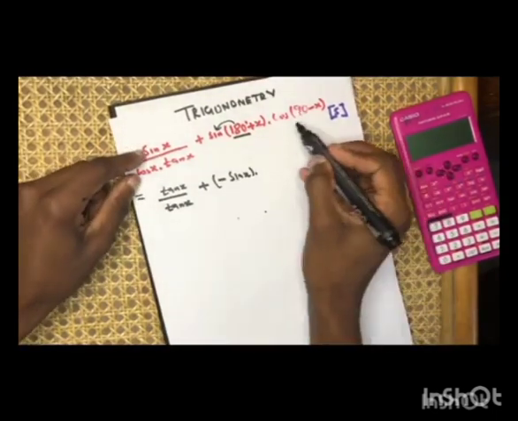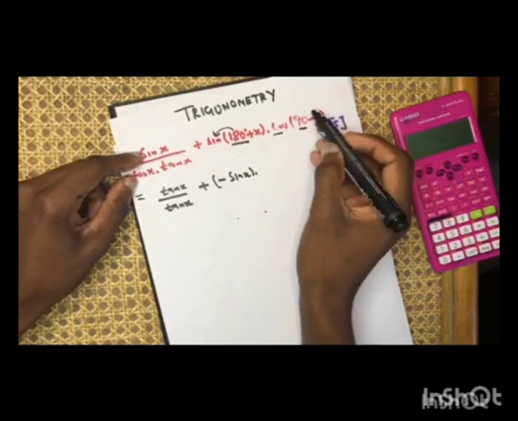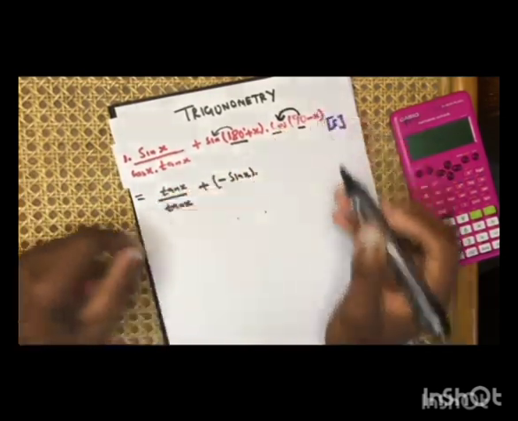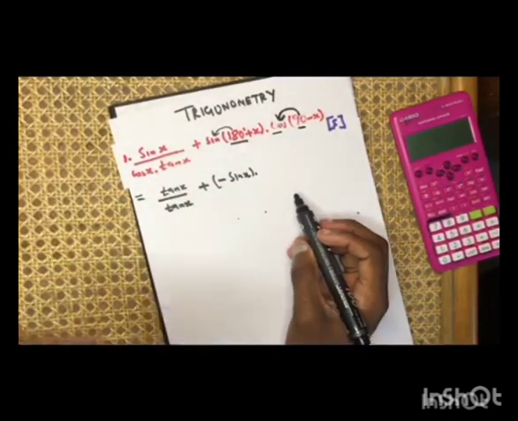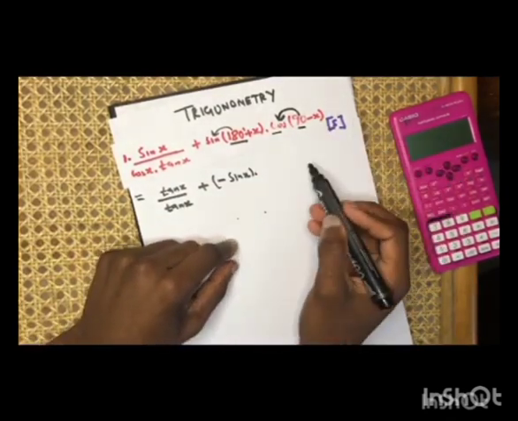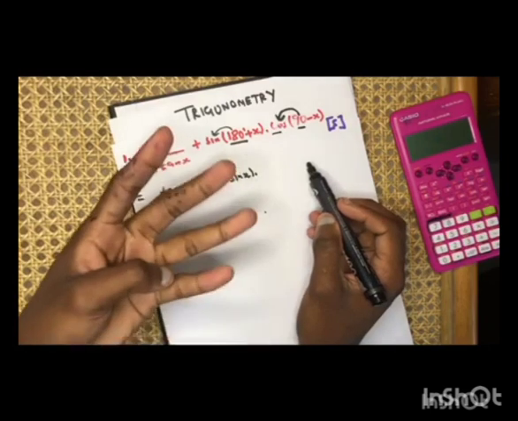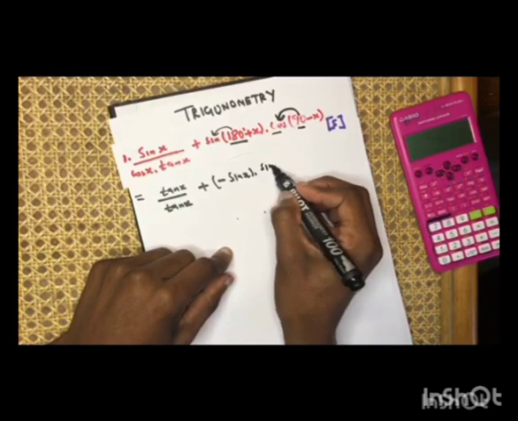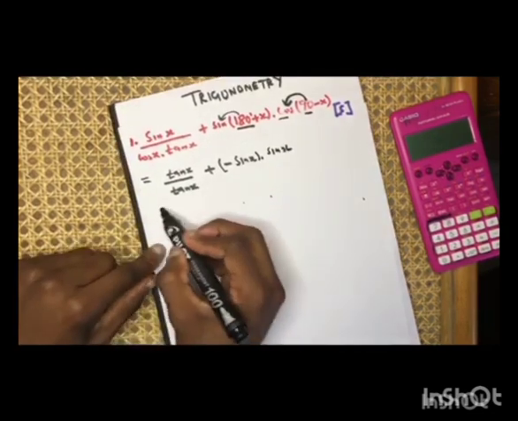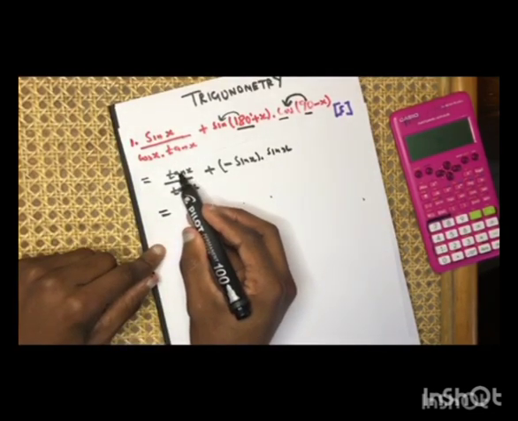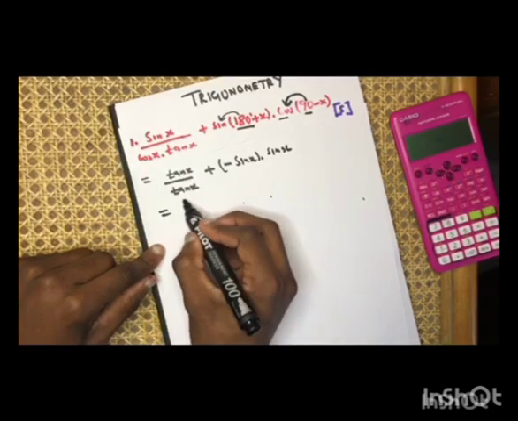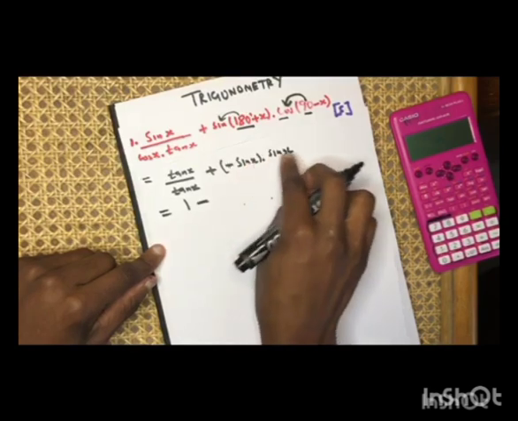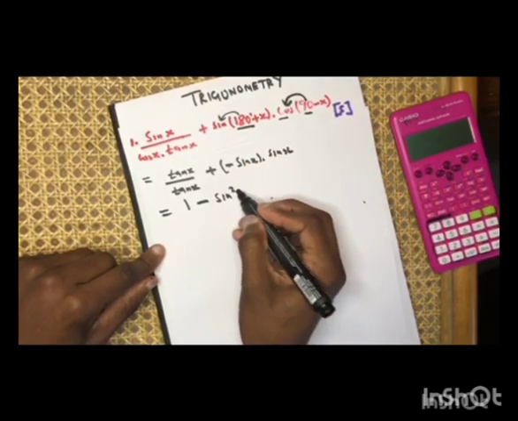And then we see cos 90 minus. 90 tells us that cos must change the name to become sine. But sine will be positive, because 90 minus is in the first quadrant. All the trig ratios there are positive. So it's going to be sine x. So we work out this one. Tan divided by tan gives 1. Negative times a positive gives negative. Then sine times sine gives sine squared x.